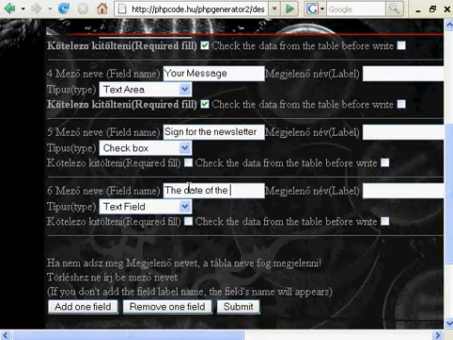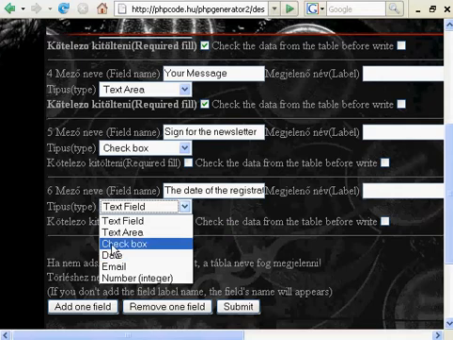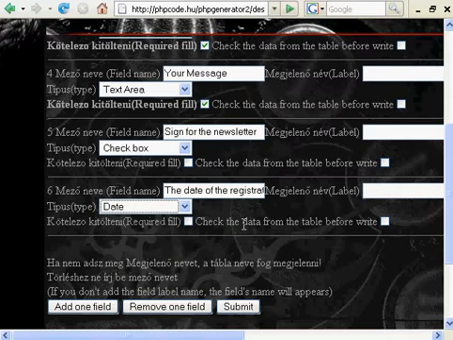the date of the registration. But if you select the date time, the date type, that will not be shown in the registration form or what you've done.